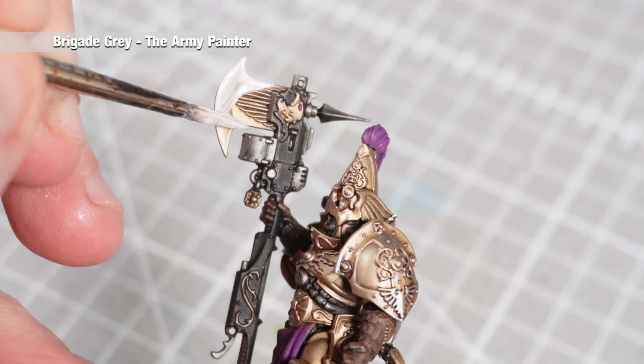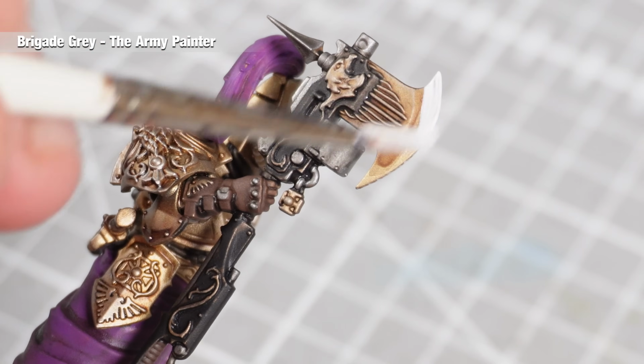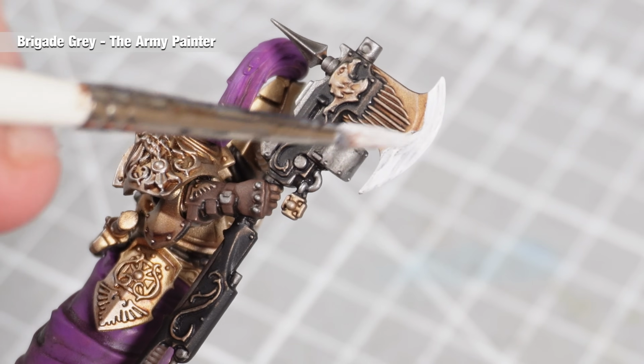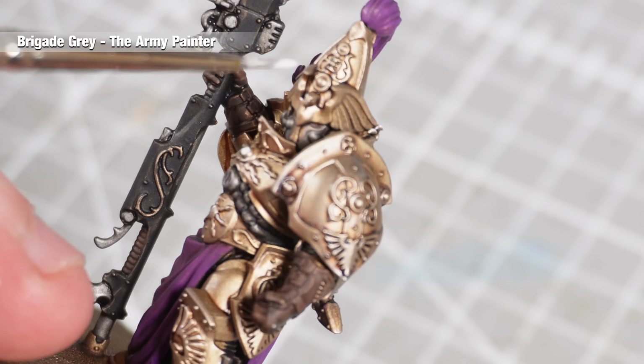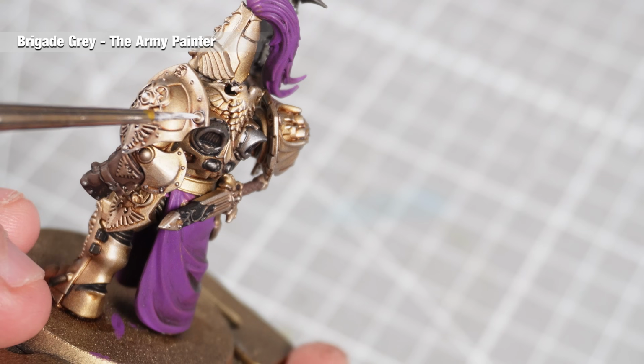Then for the blade, what I'm going to do here is base coat that in white. Probably have to do a couple of coats of white, or an off-white as I'm using here. Also the same for the gems, just pick those out. They're quite nicely detailed, so they're actually really, really easy to pick out. And I can get a second coat on the axe. I do quite like the axe.